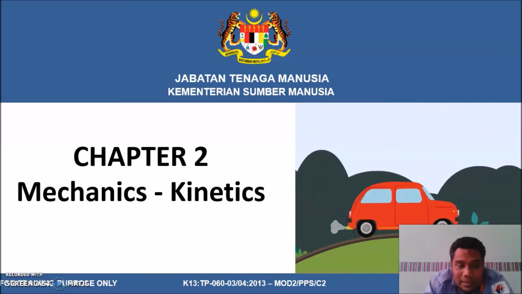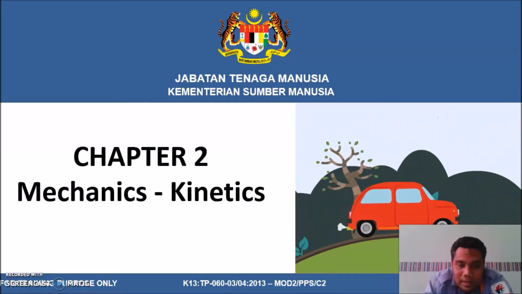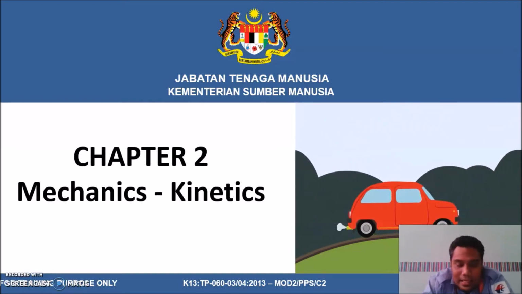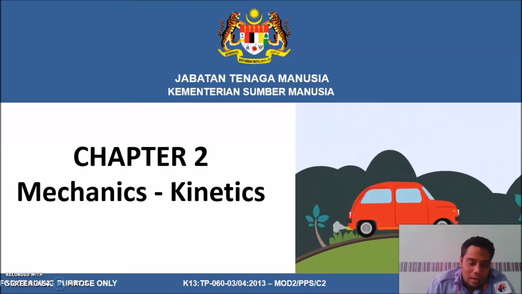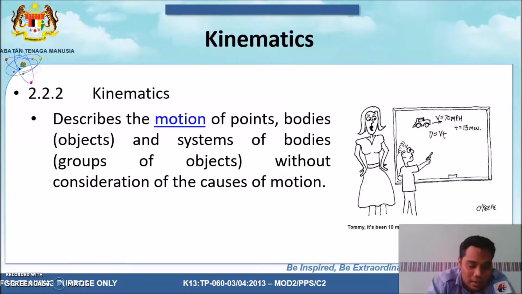Kinematic. Mechanics kinematic. There is a typing error there, a typo. It is not kinetic, it is kinematic. Okay, what is kinematic? Kinematic is one of the branches of mechanics. We know mechanics has statics, kinematic, dynamic and fluid motion. We have 4 branches, so one of them is kinematic.